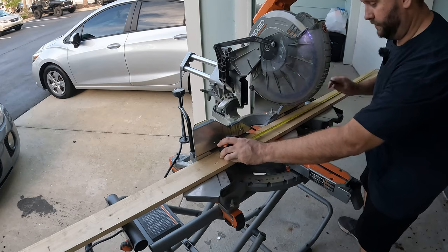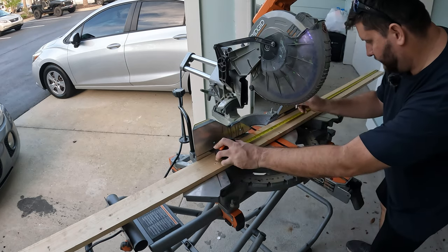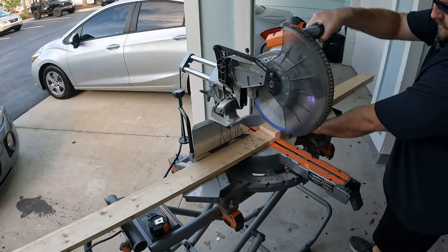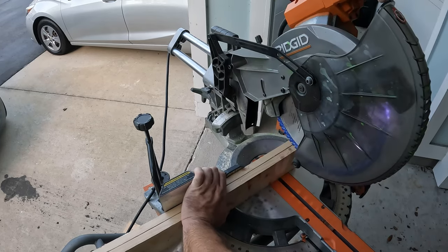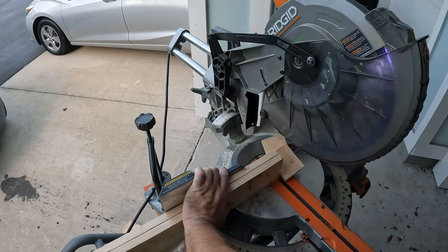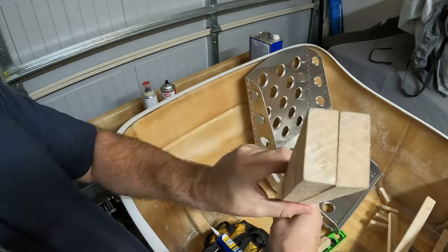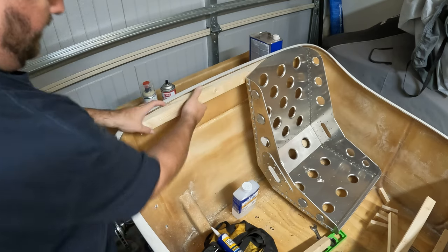Let's go with this wood and see how this actually works out. Maybe we'll stack these instead. We need to shorten these up just a little more. We've got everything cut down and everything fits. I did end up getting this glued and let it sit for a couple hours. We'll end up running it through a planer just to even it out. This should solve our backrest issue.